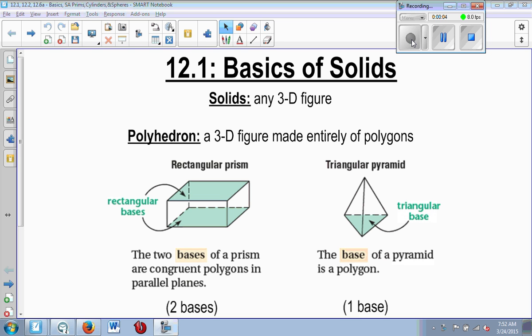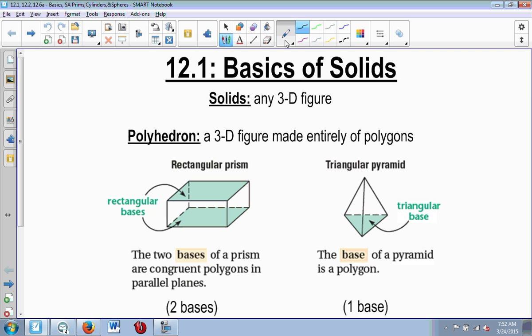Okay, so like I told you in class the other day, the first part of this video is not going to reference the sheet that I gave you in class that's labeled 12.2. The reason why is that this video is going to cover sections 12.1 and 12.2. So the first part of this unit is just vocabulary. And so I didn't print out a sheet with all of this stuff on it. I just wanted to make reference to it in this video so that when you hear or see certain words, you know what they mean.